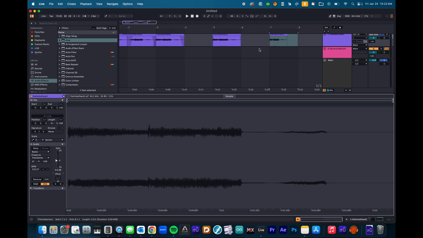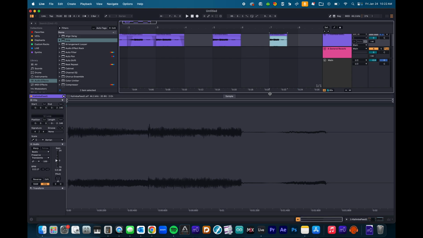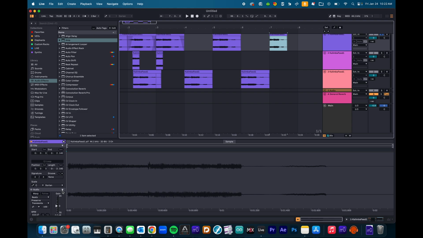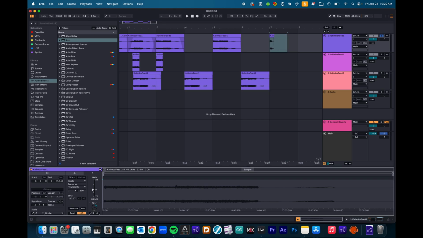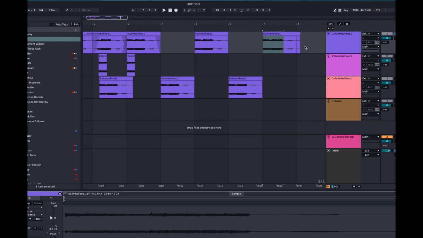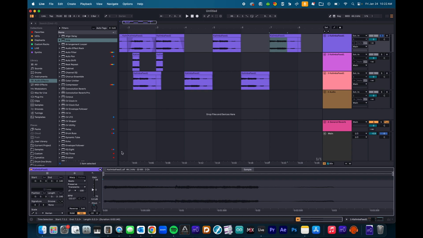In addition, you'll see it up here in the arrange window. We'll see that audio file get longer or shorter based on this. So if I drag this out, you can see the audio file up here actually adjusting to being longer and shorter. And that's because warp is turned off. So in this case, I'm using this in a very traditional sense. If I want to lower the pitch, it's going to make it longer. If I want to raise the pitch, it's going to make it shorter and play it faster or slower.